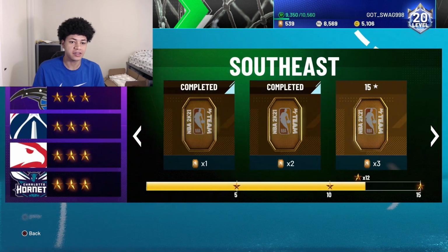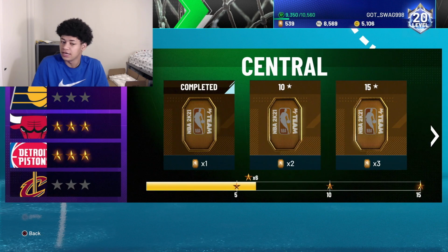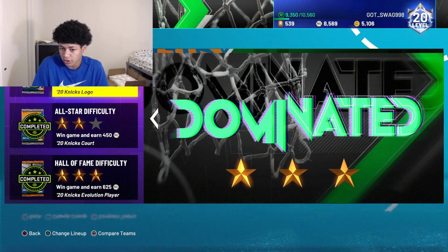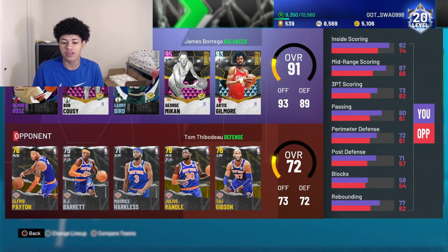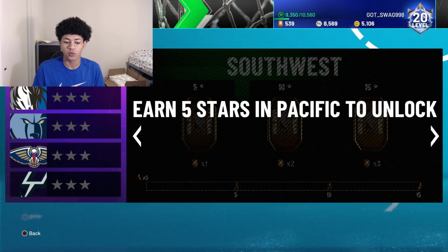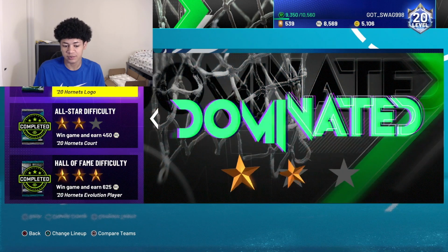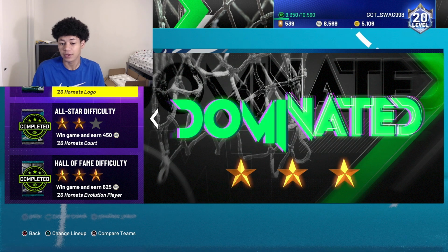For example, if we take a look at this Domination for current on Pro difficulty, you can pick any team you want to play up against. I personally would like to choose the New York Knicks, because this team is one of the worst teams in the game. 2 silvers, 3 golds. Same thing with the Charlotte Hornets, this team is pretty bad as well. 4 golds, 1 silver. I would highly recommend you pick a trash team to play up against on Pro difficulty.